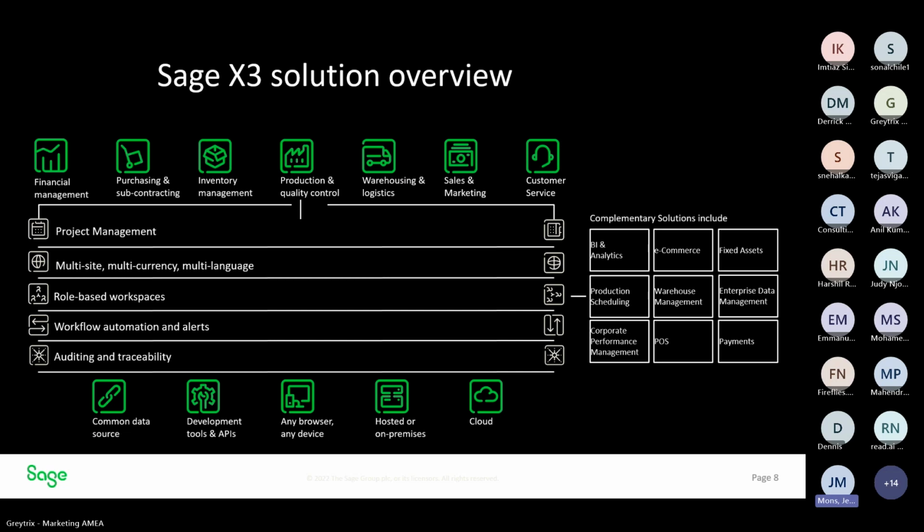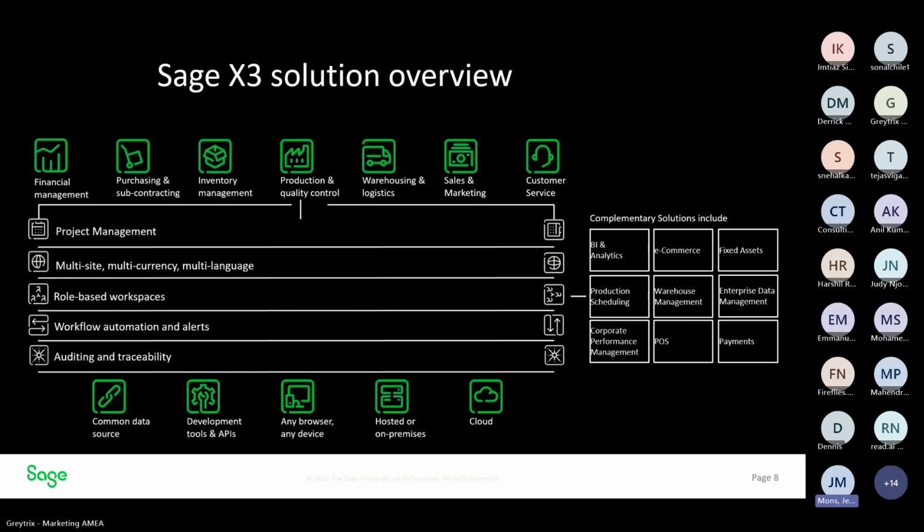Role-based workspaces, this allows for you to be able to specifically allocate actions for argument's sake, a debtors clerk. That would limit and refine their capability and what they are able to view in the software based on the permissions and the actions that you allow for them as the super user.